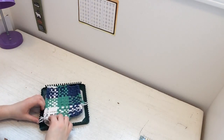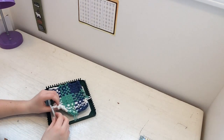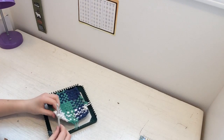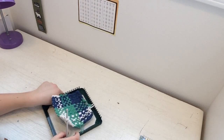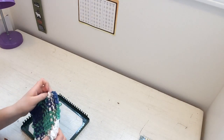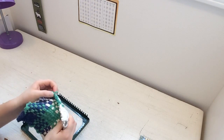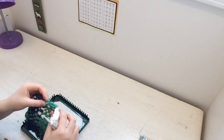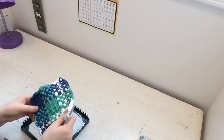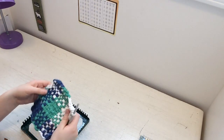Last one. Okay, so leave this last one on here, and then just unhook those other loops you pulled out from the loom, and straighten everything out. Yep, okay, that looks good enough.